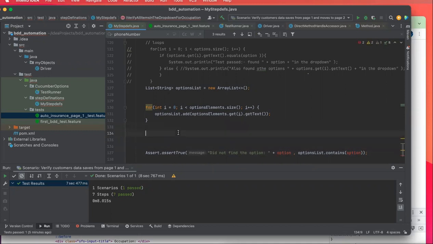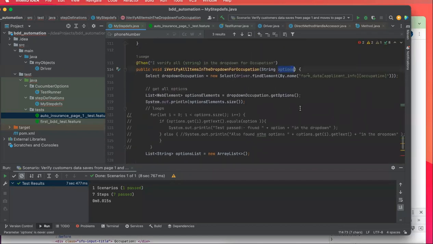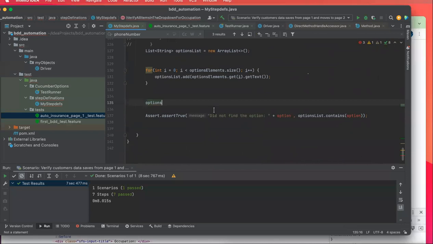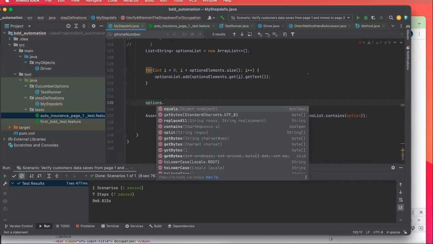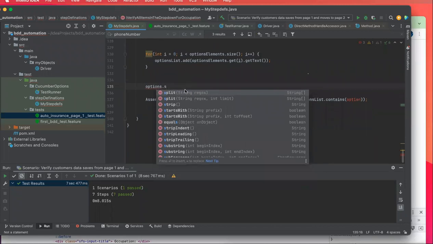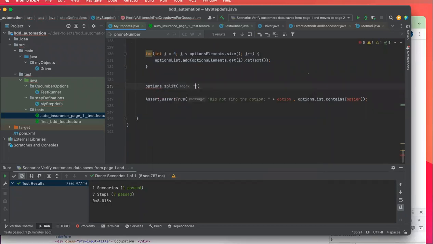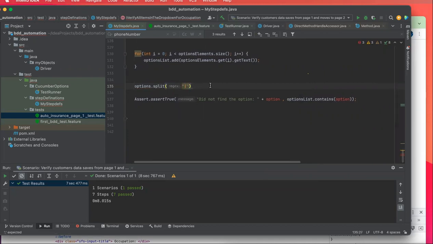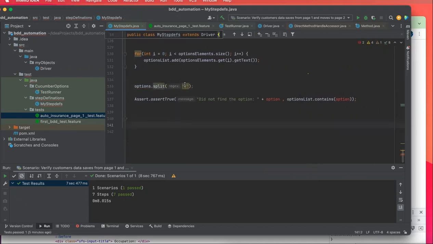So let's first take the data, which could be option, could be now something else. I can say option, and I want to create a list as well with option. So before that, split. Where do we split at this point? Wherever this thing is, I want to split. So it's a suspicious regular expression. I don't think we can use this. This is already conflicting with regular expression. But let's see.